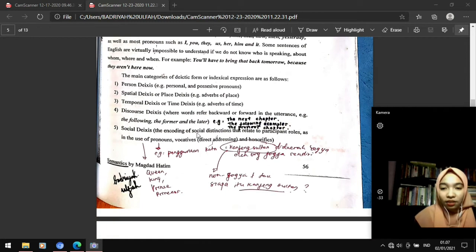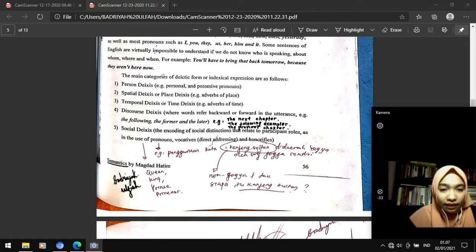There's also another example here, the word Kanjeng Sultan, yeah, in Yogyakarta. So by Jogja, that's when we are talking about Kanjeng Sultan. The persons are actually from Jogja. They know, they see Kanjeng itself, right? So they know it. So that's why Kanjeng Sultan here is actually the deixis for this person. But it will be so difficult for Palembangis like us because we don't see this person. Because we know the physical just like in a picture. But not all of the people in Palembang know it, right?